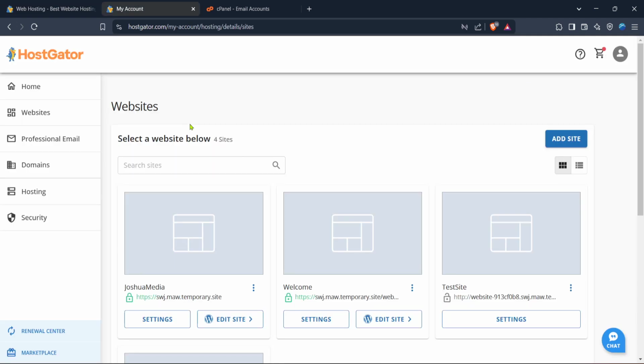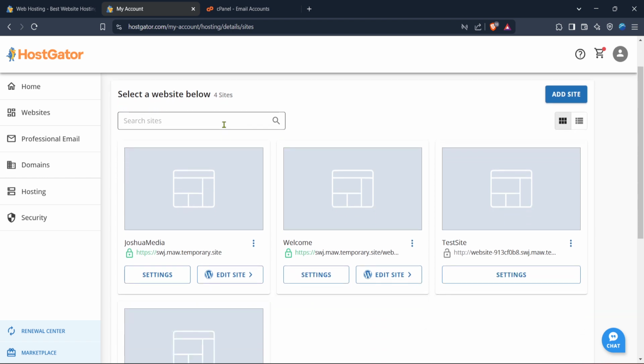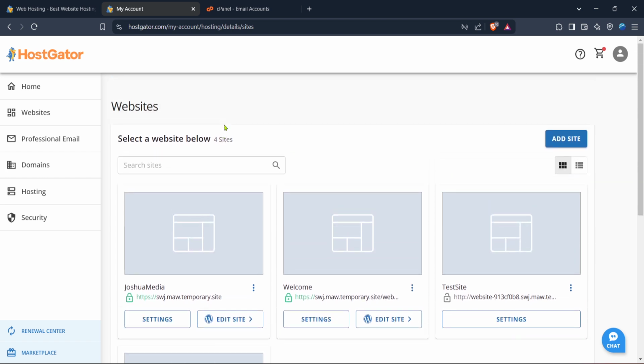Now from the dashboard, proceed to the Hostgator home. You can usually find this under the main navigation menu. Getting to this section allows you to manage various features of your hosting service, so it's quite central to a lot of actions you may want to take.